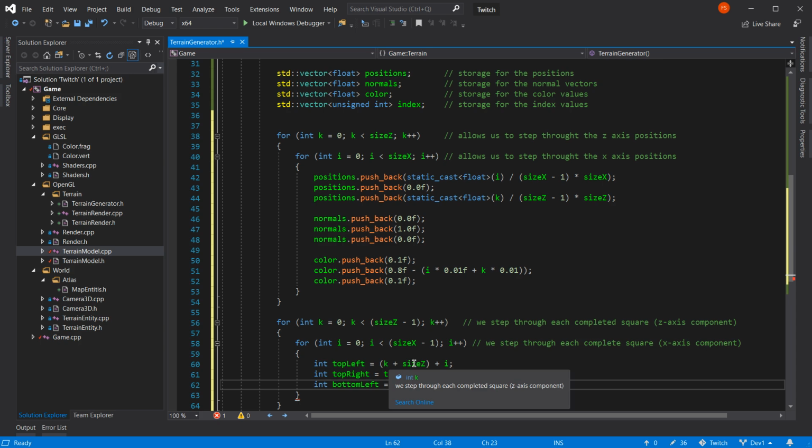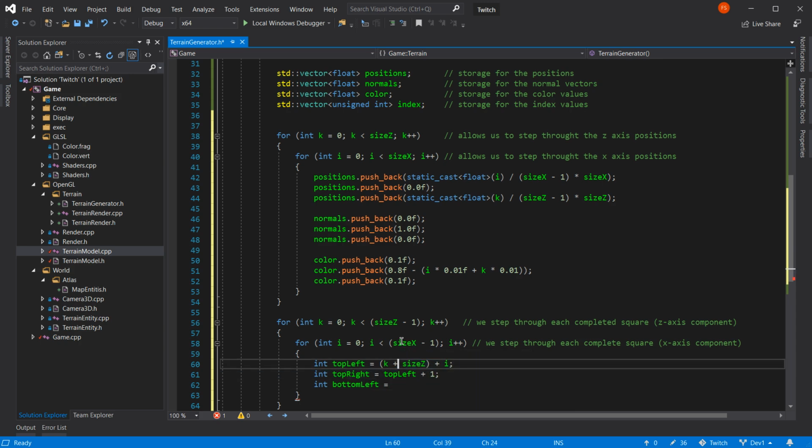I've got this wrong. That's the multiplication sign. That's why it's not working in my head. That tells us how far down we are. That's right.